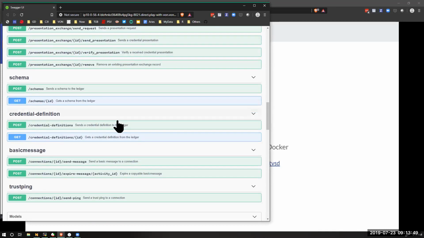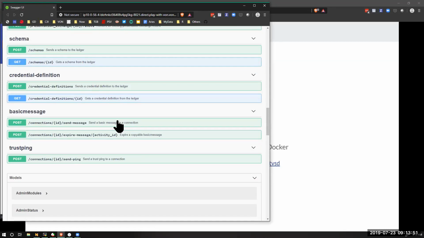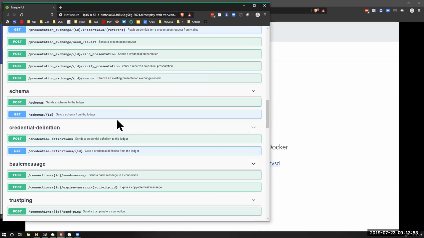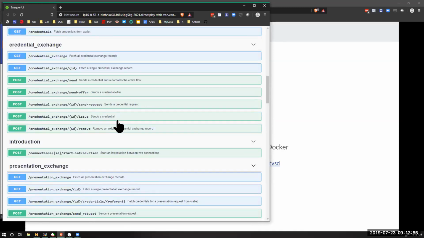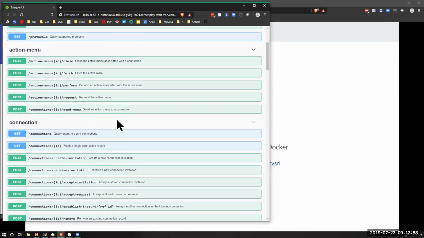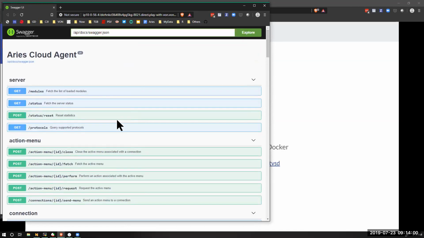To create a public DID, and this may have changed just in the last couple of days, but previously you would use --seed. This is the seed value that creates a DID, and then this DID will be made public.